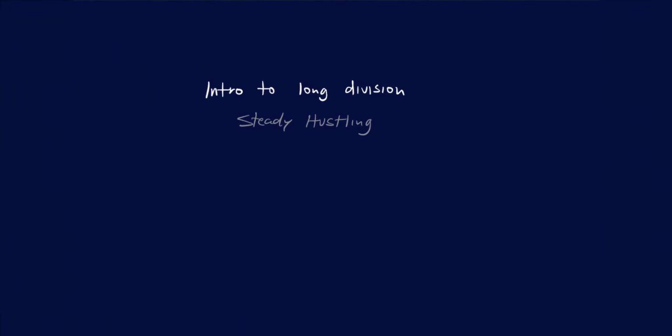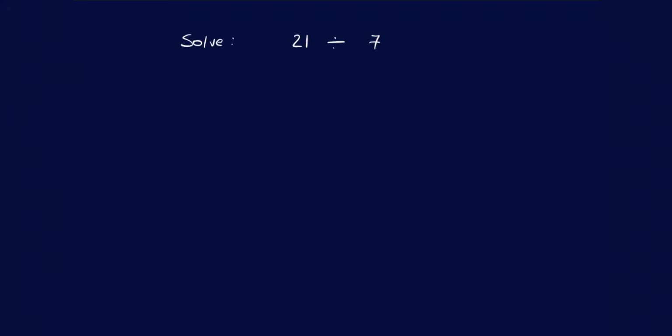Welcome back, everyone. Today we're going to be doing an intro to long division, so let's get right into it. So here's a simple problem. We have 21 divided by 7, and we want to find the answer to this. Another way to think about it is, how many times does 7 go into 21?